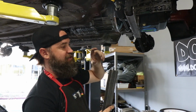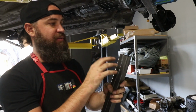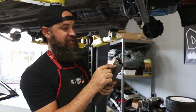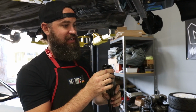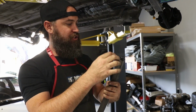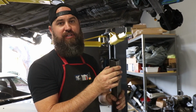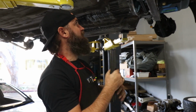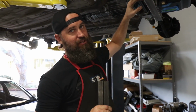Evan's gonna go ahead and weld these up. I am gonna go ahead and box these in on the end with the tube. I know the proper way to run a bolt through a hollow tube is to actually encase a tube inside of it. In this case, we are not able to do that because of the size of the bolt. So we're gonna box in the outer portion, and then we have a large washer head on the end of the bolt. Should be good. These don't have to be super duper tight. They're not gonna crush this once we box the end in. I'll weld it up, and at that point the K-member pretty much should be done.